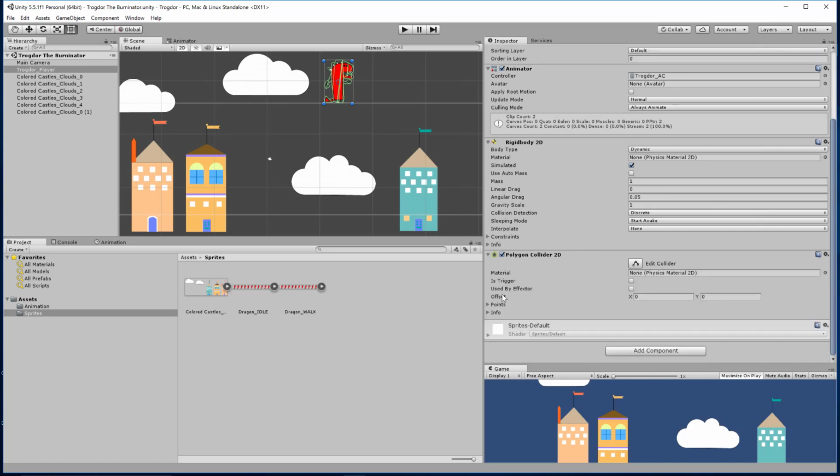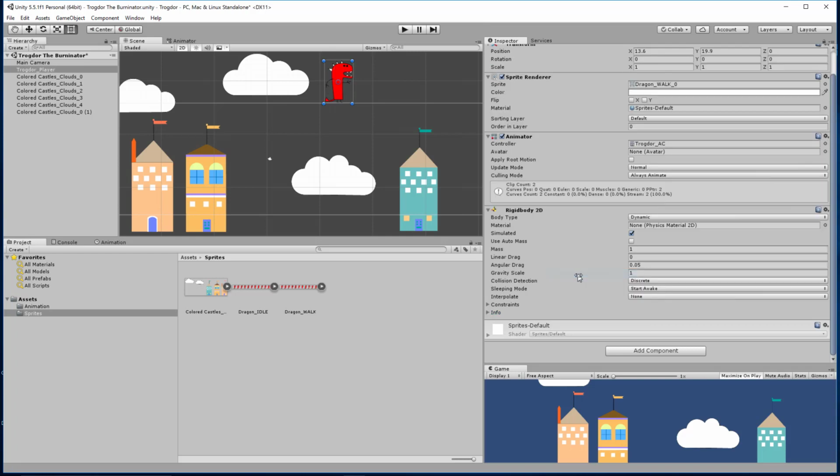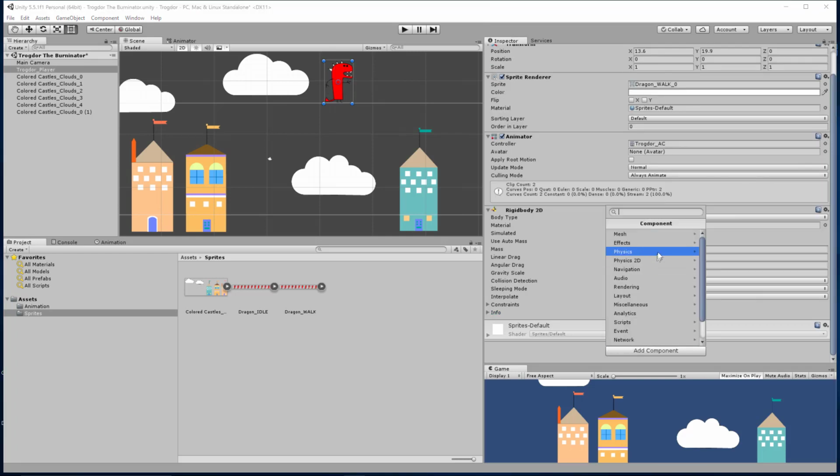So let's go here to... Actually, I don't think I'm going to be able to do it with a polygon collider. So let's go ahead, and now's a good time to see how you remove components. I'm going to right click here and remove component, and I'll add a new component.